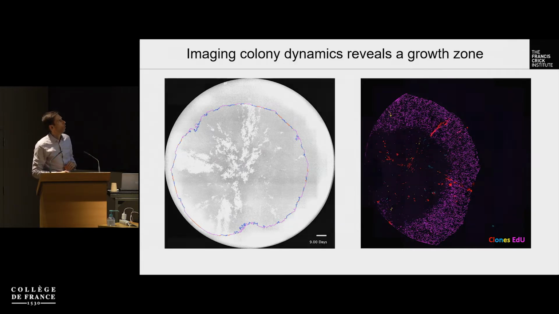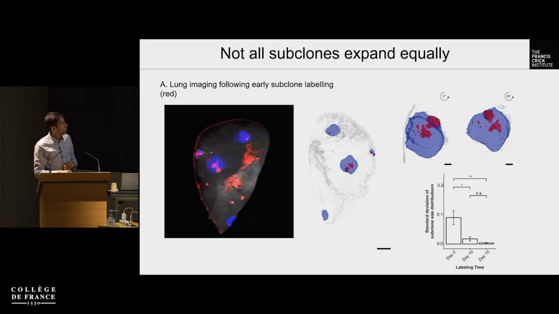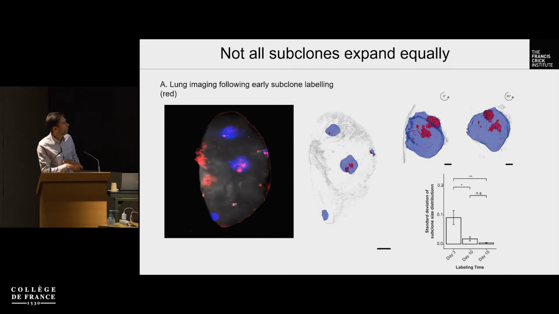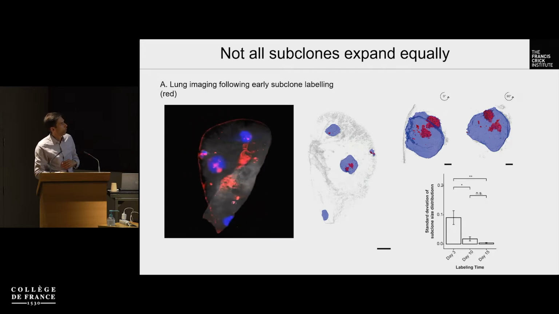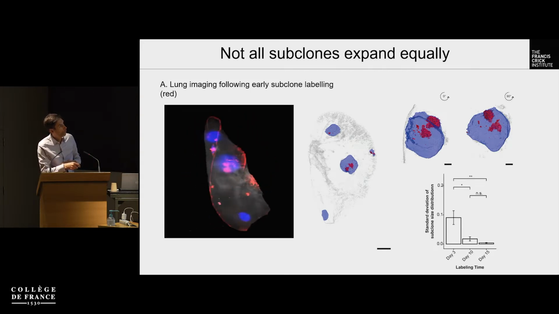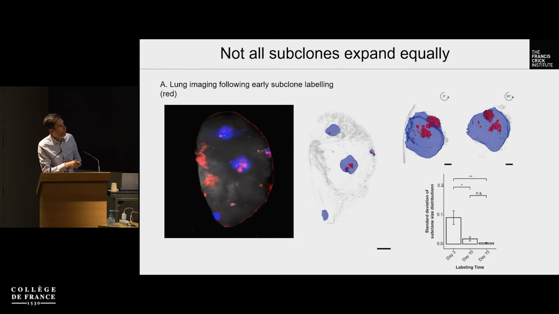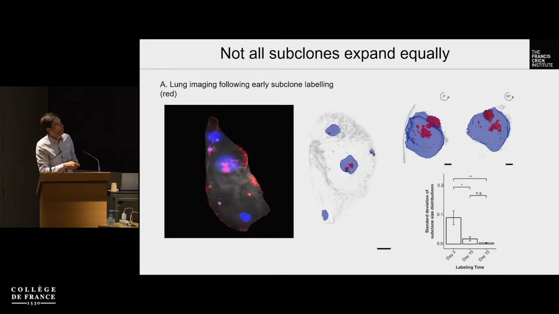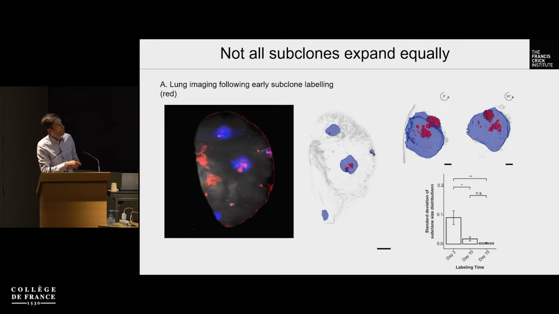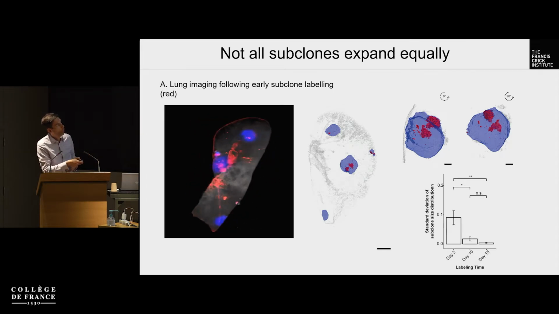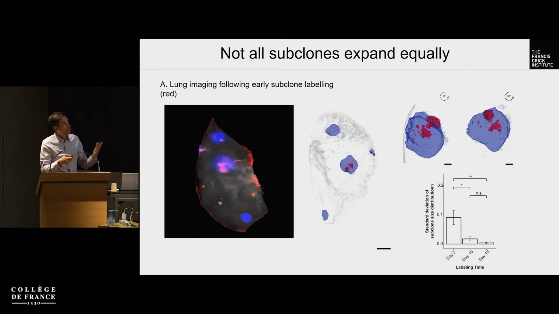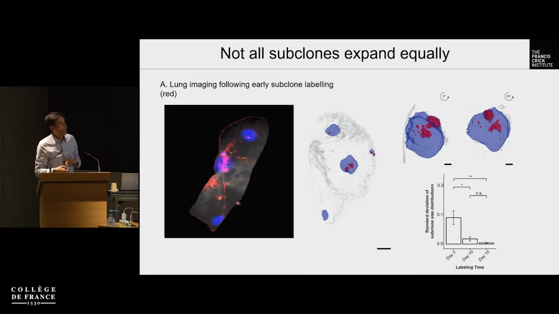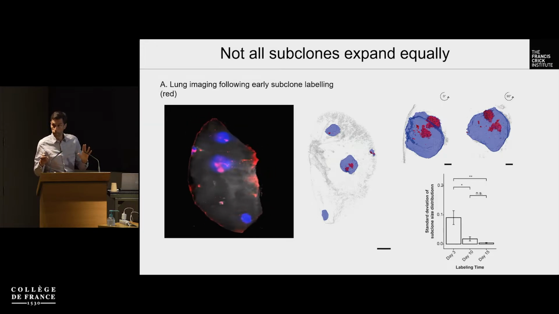This is rather oversimplistic. And despite its simplicity, we were gratified that when we looked in vivo, with some of these tumours growing in a lung, we could again see this divergent behaviour with these subclones that were labelled near the edge proliferating outwards, whereas these little ones that were closer and up against the chest wall didn't proliferate very well. So this is really telling us that both in this in vivo context and in our simple model, this place of birth effect is rather strong.